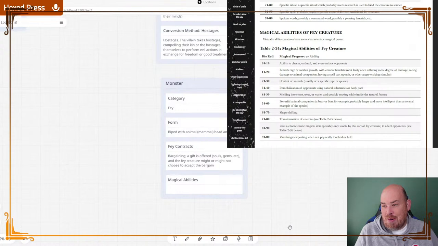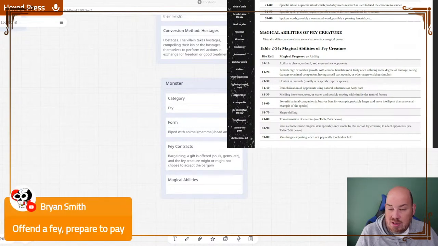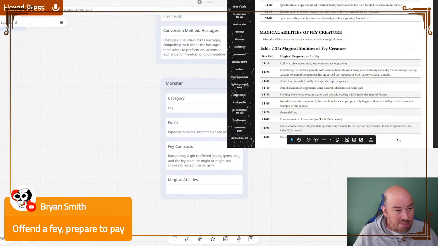And the Fae, prepare to pay. Pretty much. Hey, Squirrel Hermit. Tome of Adventure Design is great. Yep, it seems to be. I agree. They all live in Bartertown. Here we go. Magical abilities. We've gotten 64. They can shapeshift. Easy enough.